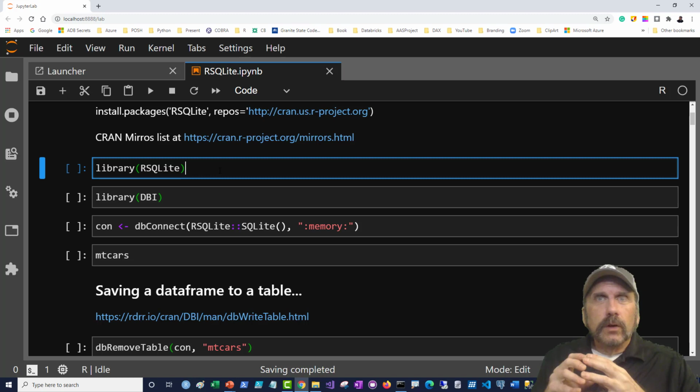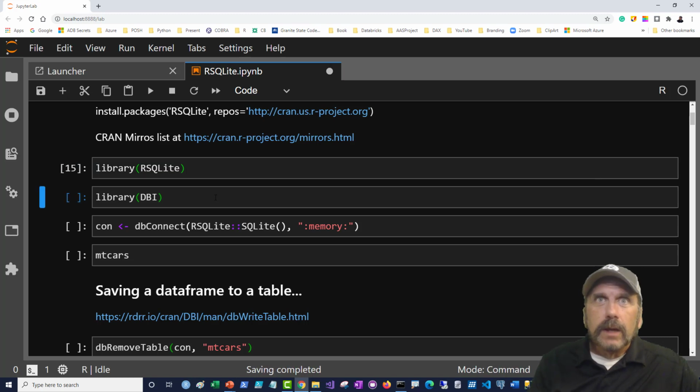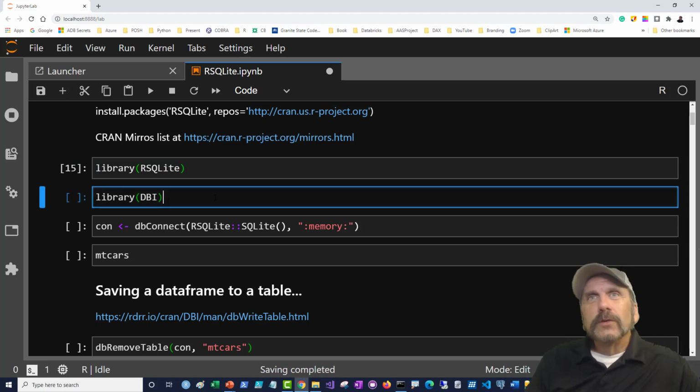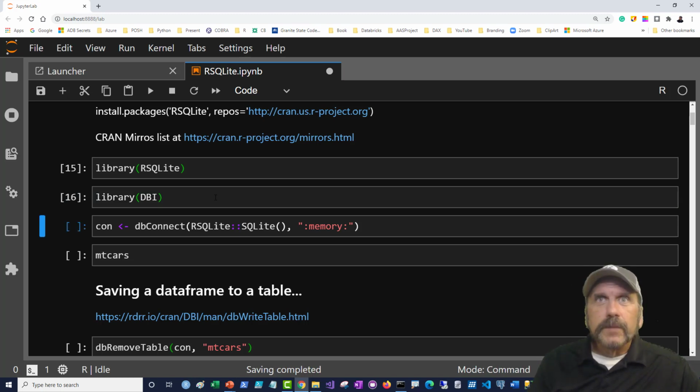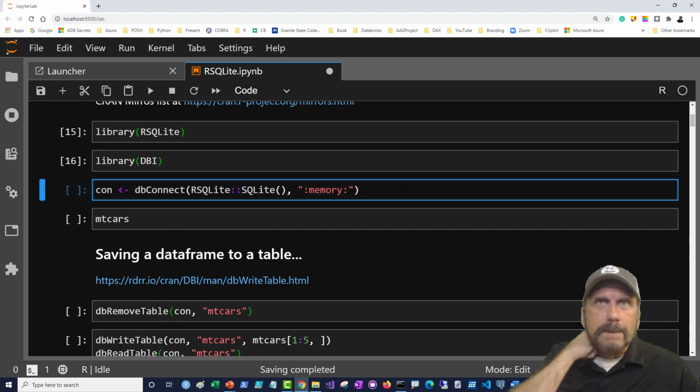Once we have it installed, then we're going to say library RSQLite, and that will bring that library in. So let me run that. I'm using Control Enter to just run it. I'll do Shift Enter, which will advance to the next cell as well. And now we're here. Now I don't need to bring DBI in. I think it should automatically do that, but I'll do it anyway just in case. But when you bring in RSQLite, it normally comes back and says, I'm going to load in DBI as well. And by the way, when you install RSQLite, I believe it will also install the DBI library if it's not there. So you should get everything. But if not, just remember, it does depend on that.